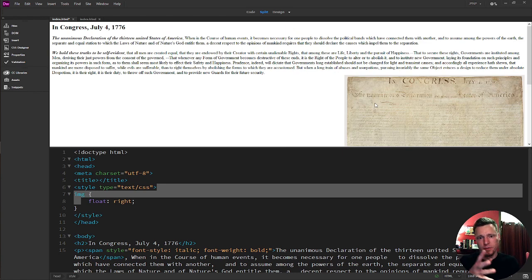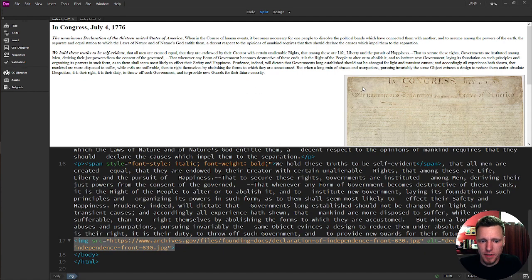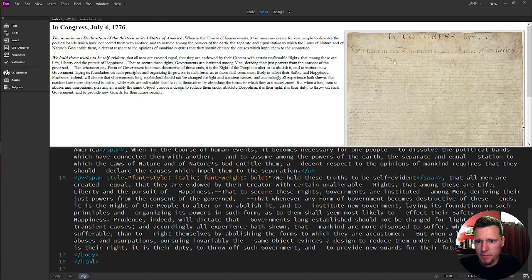It's just going to actually float it. It kind of takes it partway out of the regular flow of the document, pushes it off to the right. Now, what's really nice about floating elements, they work really well with images. What I'm going to do is actually click this image, and then I'm going to drag and move it right to the end of this H1, right? And then you'll see that it's floated to the right, and then all my text wraps around it automatically.